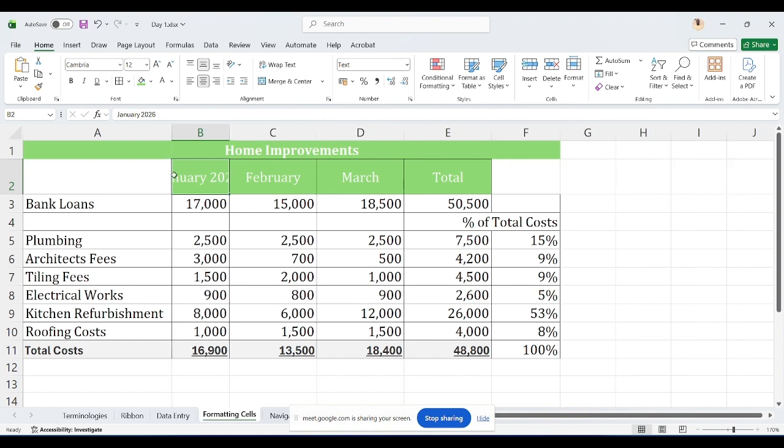So now what you're noticing here is that I don't have enough space and this thing is not showing well for me. But because the row height is big, what I can just do is something we call wrap text. So if the text is too long, Excel can wrap it up so that it can just break it down and then you see the next thing. So when I click on wrap text, you realize that now it is coming as January and then 2026 is coming right under it.